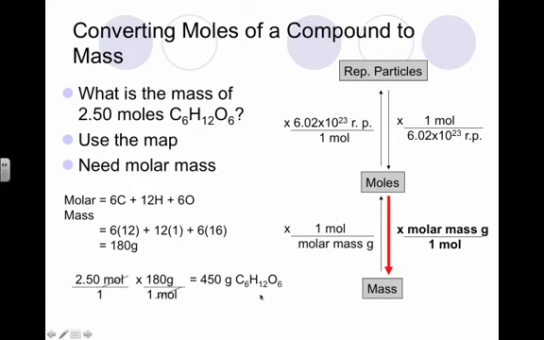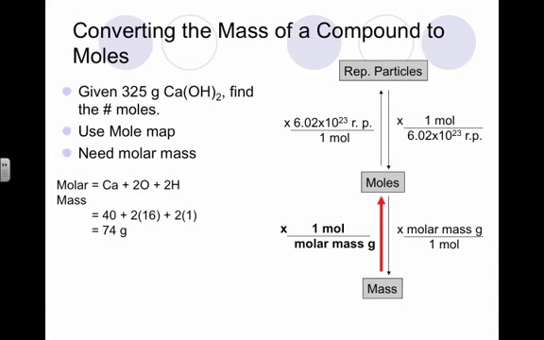Now, the reason this is important is because scientists and yourself won't be running experiments in terms of actual moles, because we don't have a scale that measures moles. What we do have are scales that measure mass. So we definitely need to know how to convert from grams to moles, because the real world works in grams, but these chemical reactions work in moles. That's why we need to do this. And that'll make a little bit more sense in future units when we discuss some chemical reactions.